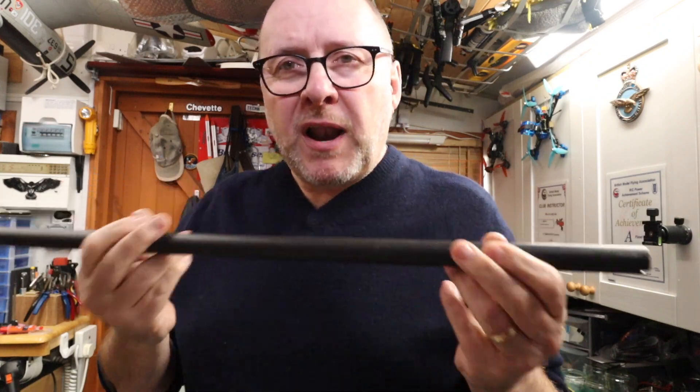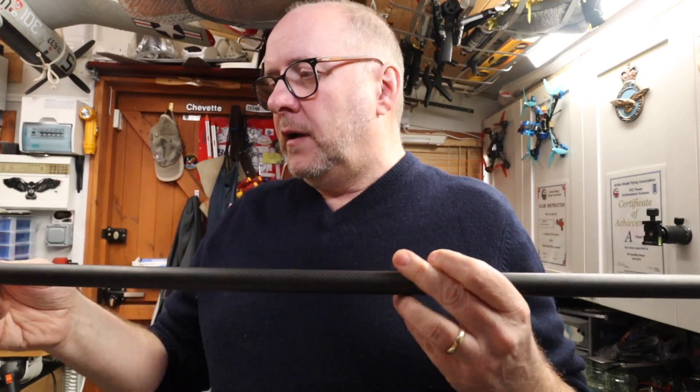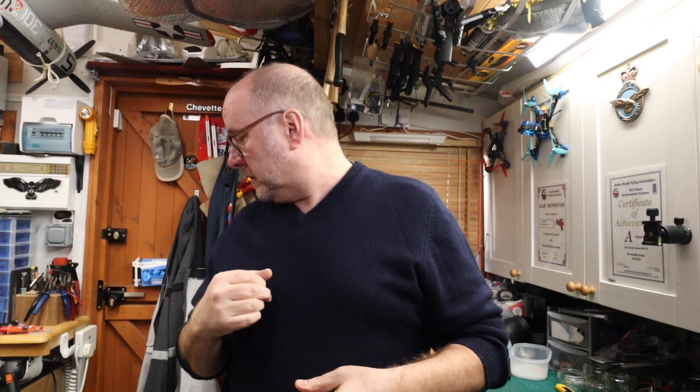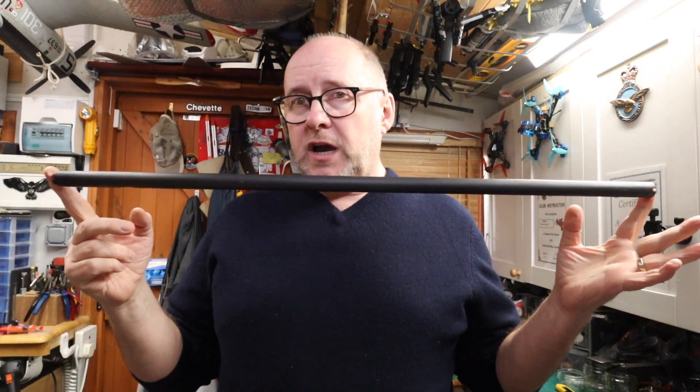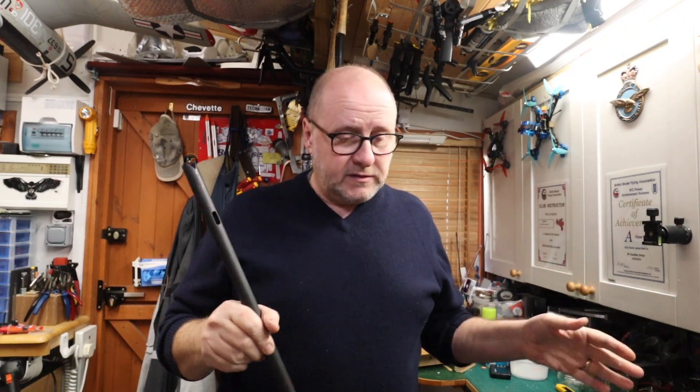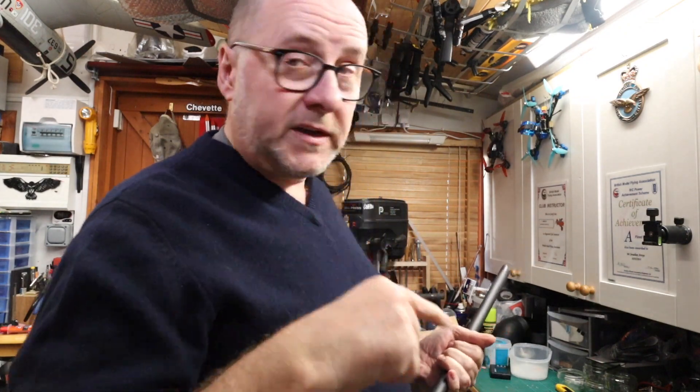Why not make a plane using this as the main fuselage? Like I said, it's strong but very, very light. And using the carbon fiber — I've got a 3D printer, I should learn how to use the 3D modeling software and start designing a plane. If I make a fuselage that's pretty bombproof and can take different wings — I've got an idea, I need to get to the PC.